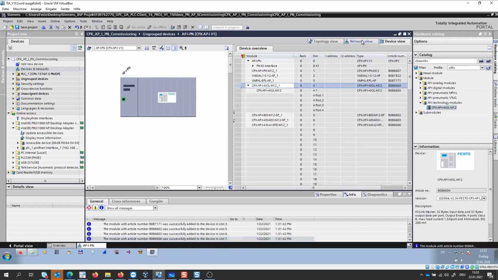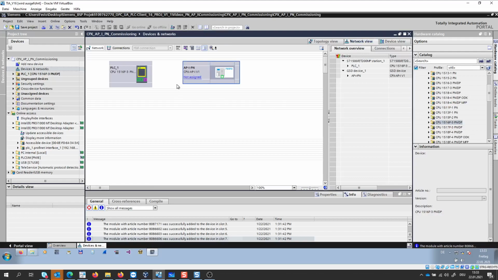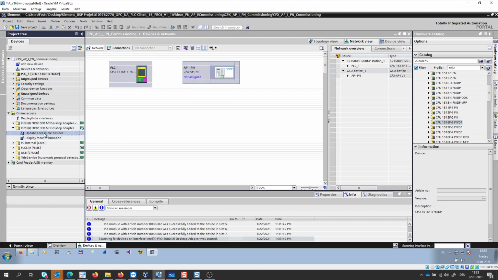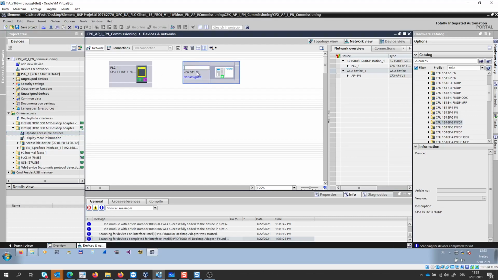So, as I mentioned before, this here is the Profinet name taken from the GSDML. In the reality, we still have not assigned any name to our API system. You see here, it is API-PN. I can change the Profinet name to, for example, my API. Now I have changed the Profinet name.